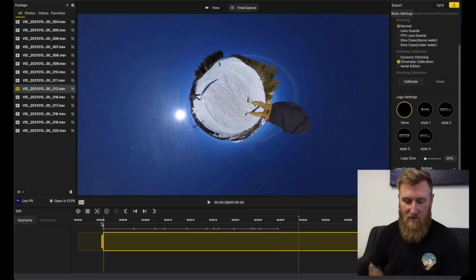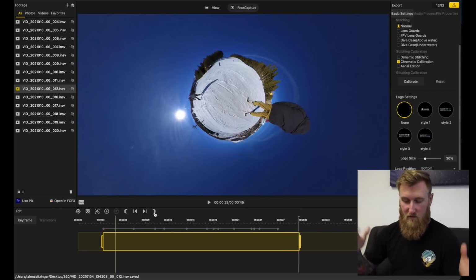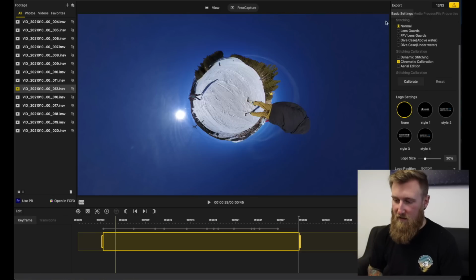So say this is where I want the clip to stop. I will come over here and actually shorten that clip entirely. In the upper right hand side, I can click export and then save it to my desktop, take that file, drop it into Final Cut, and that's pretty much how I finished editing.